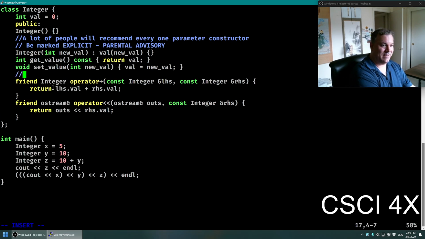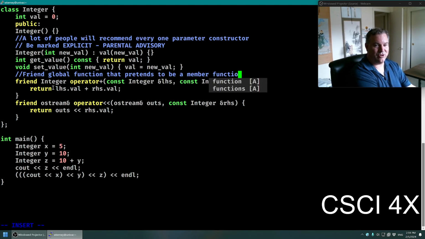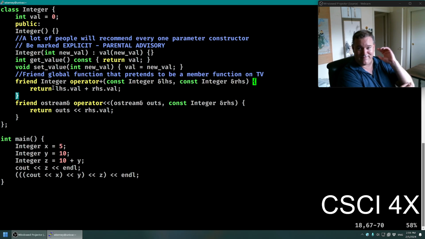So this is a friend global function that pretends to be a member function. How about that? Is that a good way of explaining it? Luke, do you understand? It's more symmetrical. I mean, there's that. A lot of people like the global version because it's symmetrical.